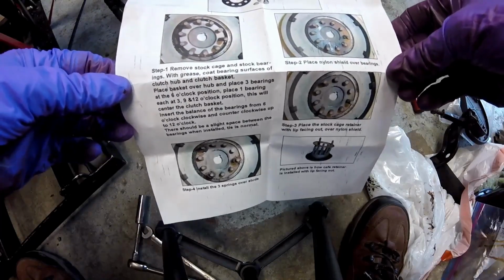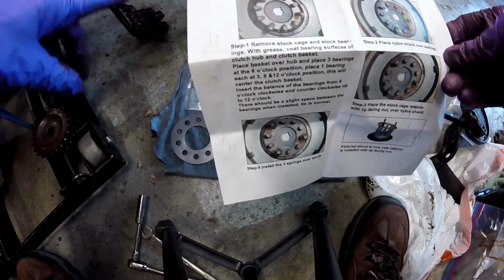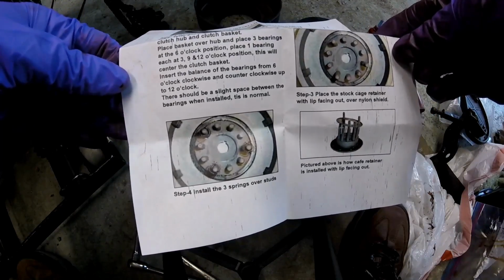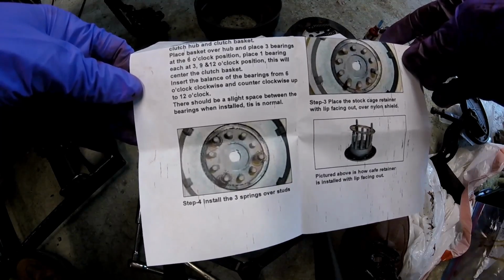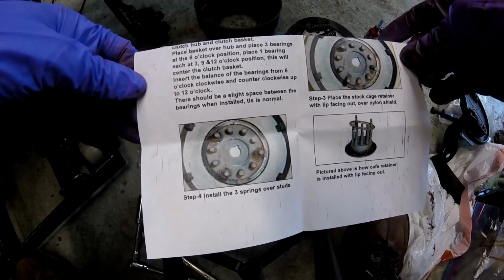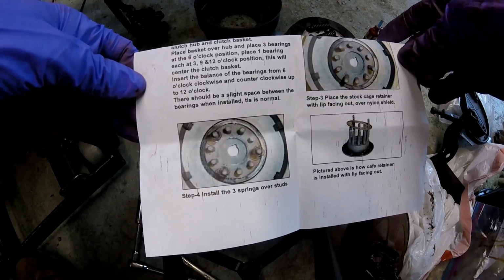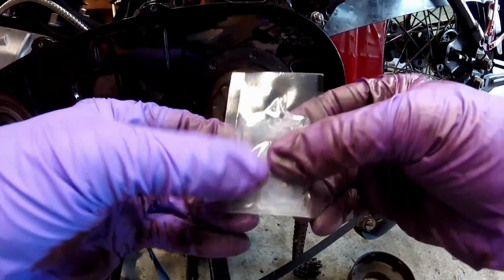With the grease that they supply, you coat the bearing surface of the inner hub and the outer hub with the grease. Then you place the basket over the hub, place 3 bearings at the 6 o'clock position, place 1 bearing each at 3, 9, and 12 o'clock position. This will center the clutch basket. Then you insert the balance of the bearings from 6 o'clock going counterclockwise and clockwise up until you get 12 o'clock.